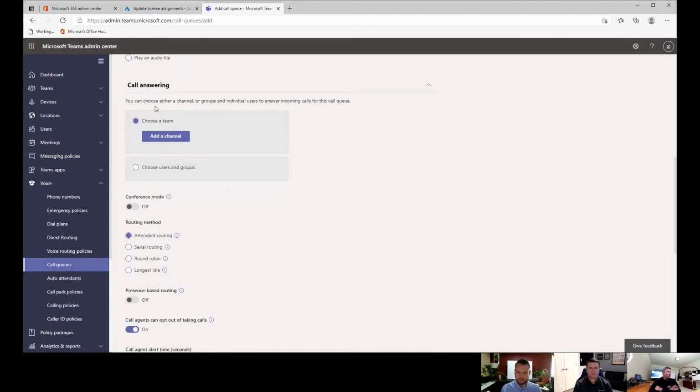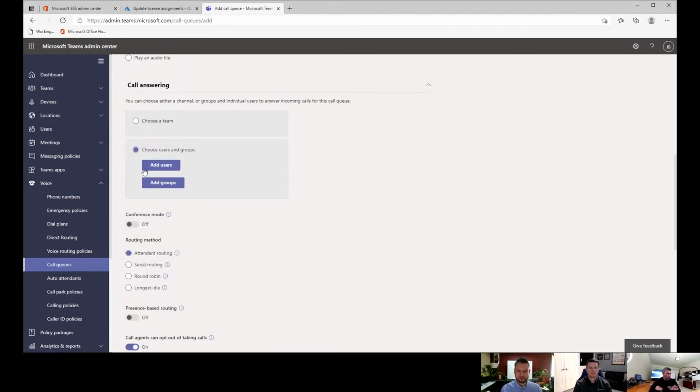So here it says you can choose either a channel or groups and individual users to answer incoming calls for this call queue. So the call queue is just Microsoft returning what we've historically used as a hunt group or a call group, essentially. So for this example here, we're not going to choose a team. You can choose a channel, but what we're going to do is we're going to choose users and groups.